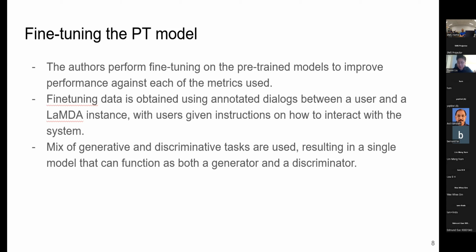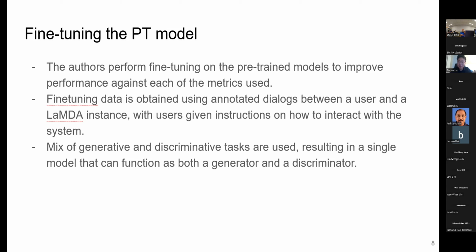But anyway, after training the model on 1.56 trillion words, you have this thing called the PT model. And again, as with Blenderbot, they do some fine tuning to improve the performance against the metrics used.